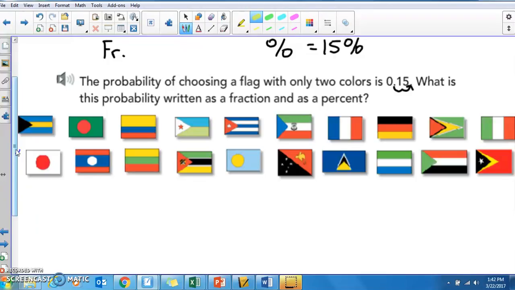As a fraction, we know it has 2 decimal places, so it's going to be 15 over 100, because 2 zeros means 2 decimal places. Another way of looking at it is write it the way it sounds, 15 hundredths, which is 15 over 100, so we can divide each of those by 5, which gives us now 3/20ths. So we're taking our decimal, 0.15, writing it as a fraction, 15 hundredths, simplifying it to 3/20ths, and then writing it as a percent as 15%.